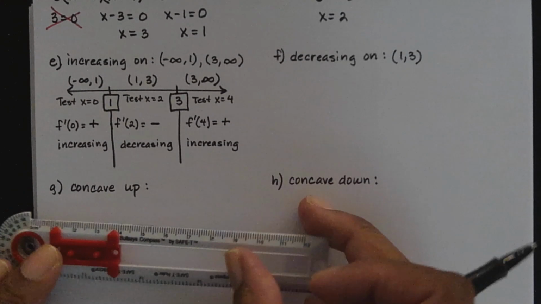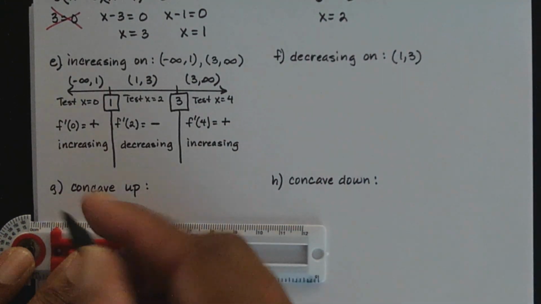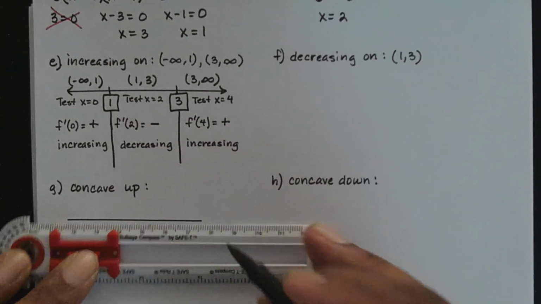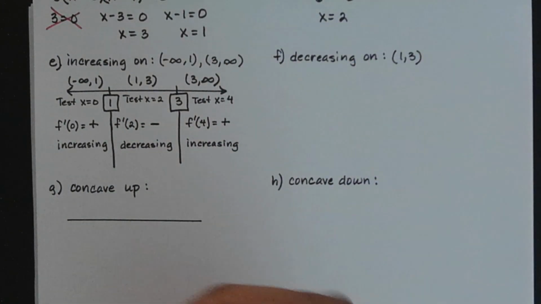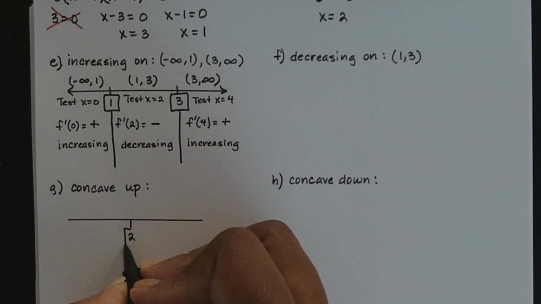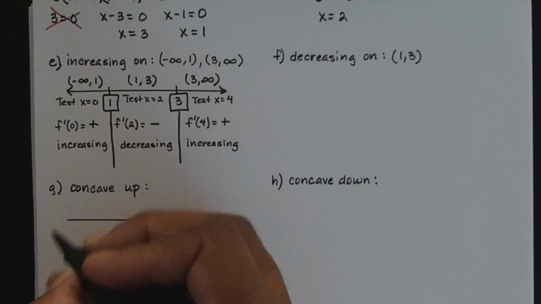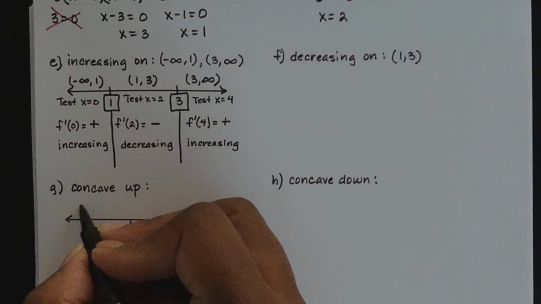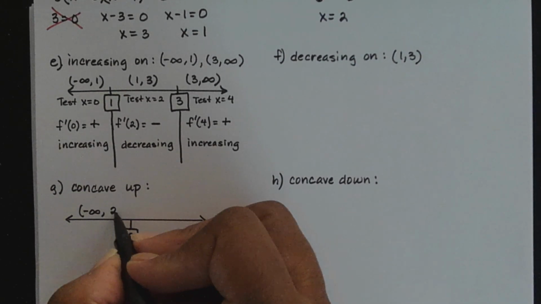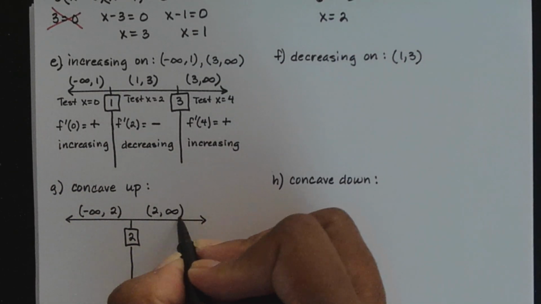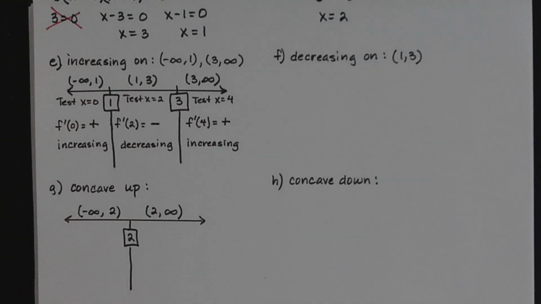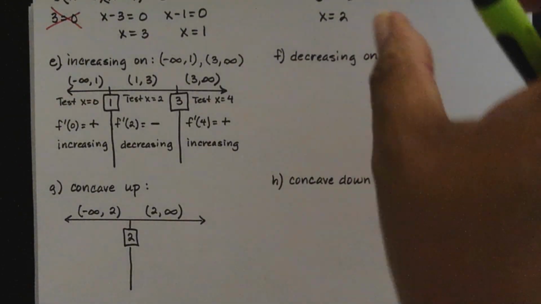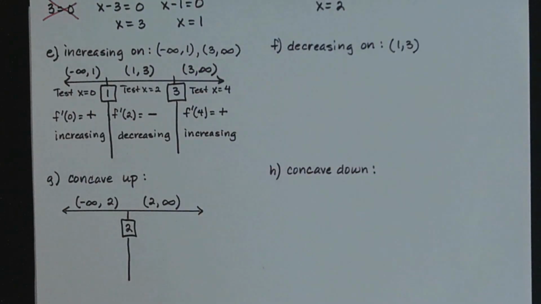Okay, also we can do a number line as well. Now we were told our possible inflection point was at x equal to 2. So we'll use the 2 there. And then our interval will be from negative infinity to 2 on the left, and then from 2 to infinity on the right. And f double prime of x was 6x minus 12, by the way, from part B. So we're going to be using that to help us determine concavity.